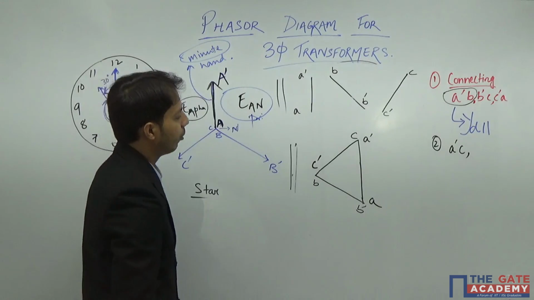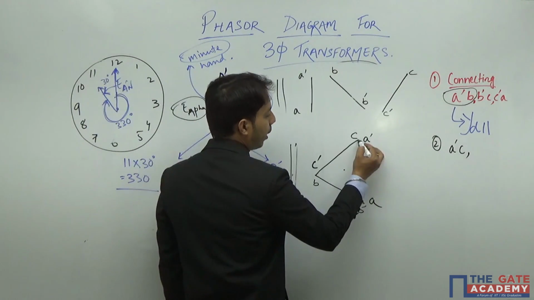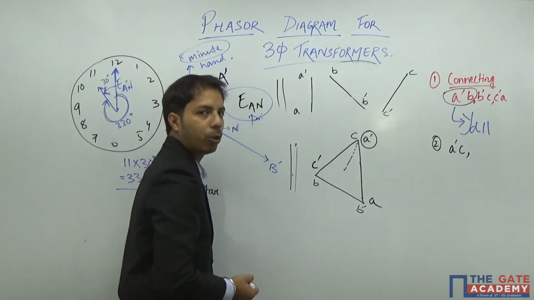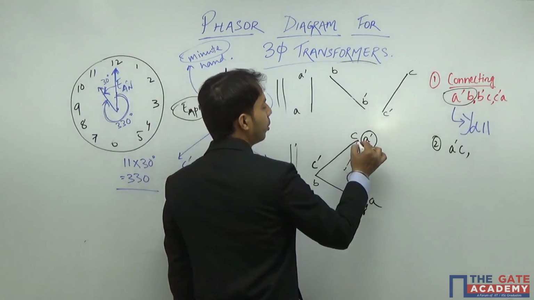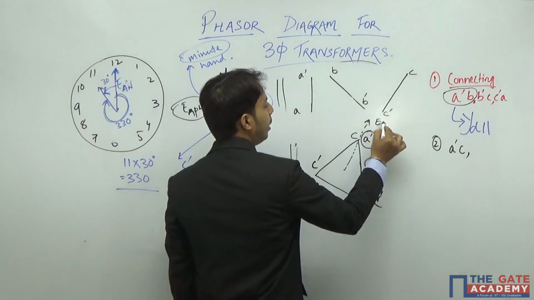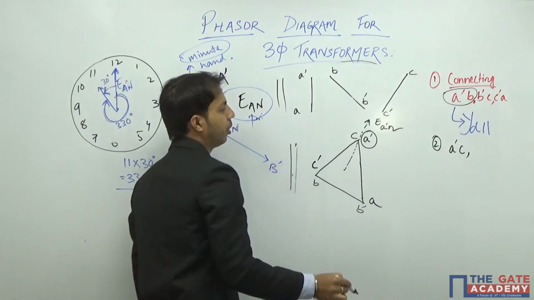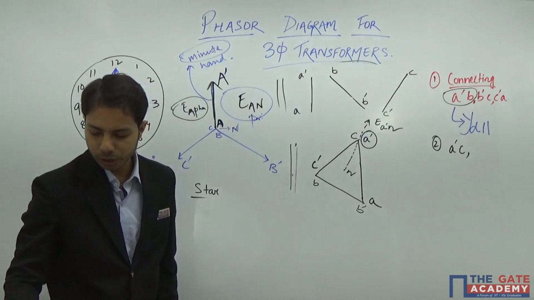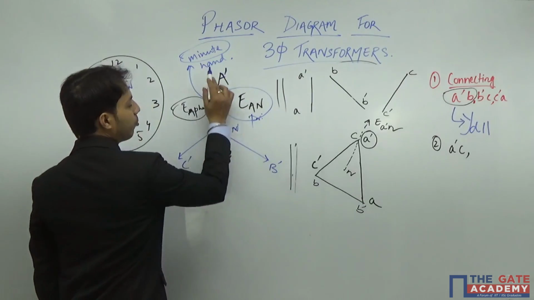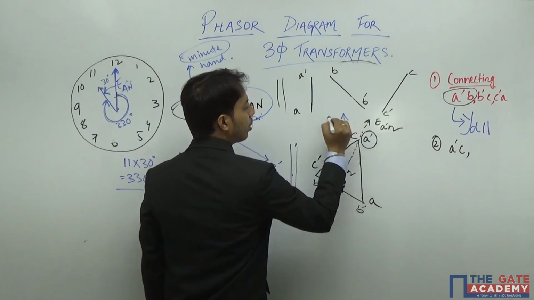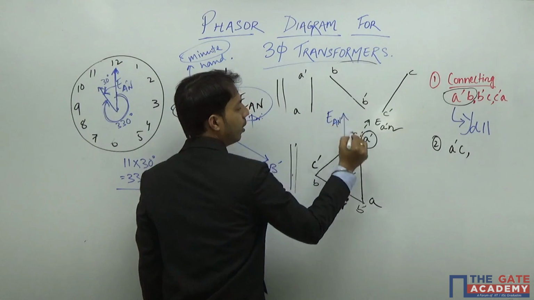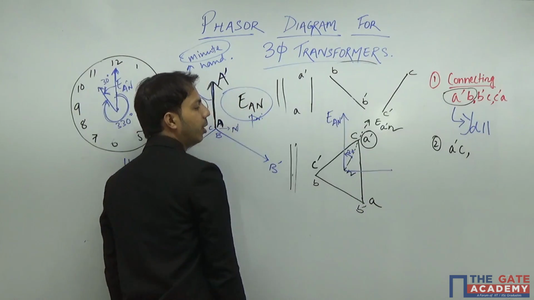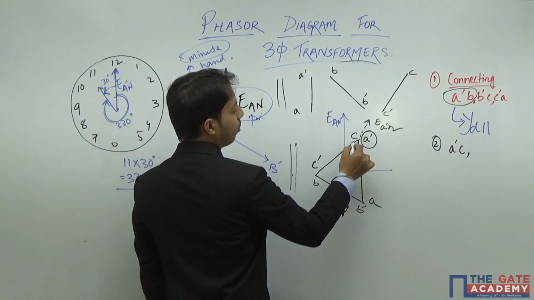Now you see, where is my neutral? This is my neutral point. I will connect this to the neutral, and since this is my A dash point, here is where I am taking my output. So this is my A dash end point, and this is my neutral. But I also know that my primary is vertically in this way. My primary is along this way, which is EAN, and the angle between them is again 30 degree. This is 90 degree, or you can say this is an equilateral triangle, and the angle between them is 30 degree.